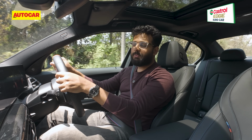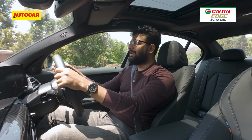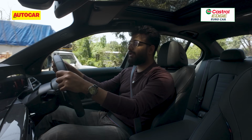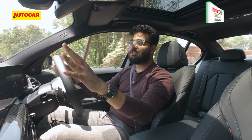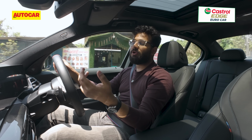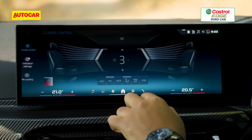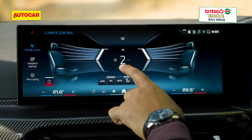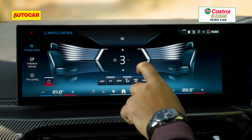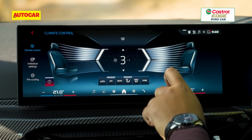Usually with media cars, we get it for a couple of days and that's about it. We have to do a full review in 2 days. This car I've had for almost a week now. And to be honest, while this whole everything in the touchscreen is a problem, you sort of do get used to it. The good thing is that the AC buttons don't move from where they are. So even if they're on the screen, they're in the same location. So after a few days, you do get used to just pressing that part of the screen. So it's not as big of a problem over time.